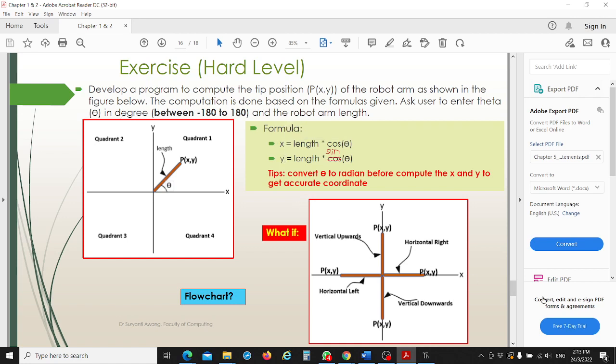So what is the function that you're going to use in the math module to convert degrees into radians? What is that function?